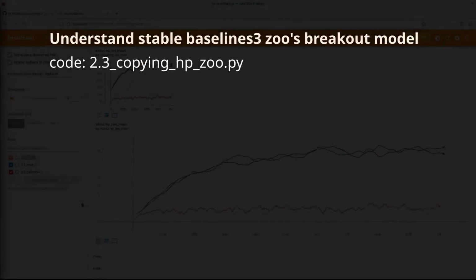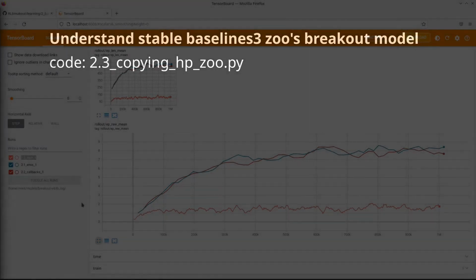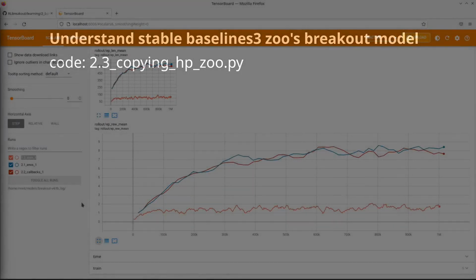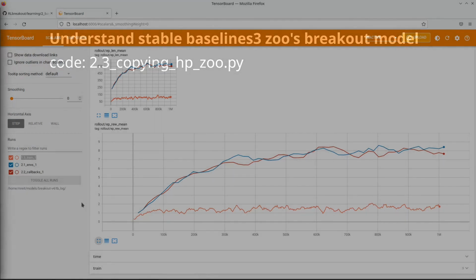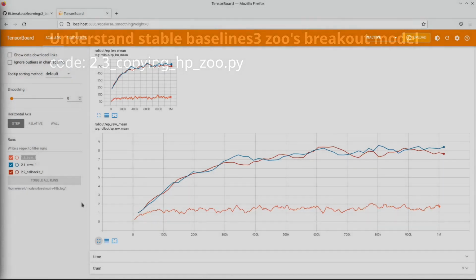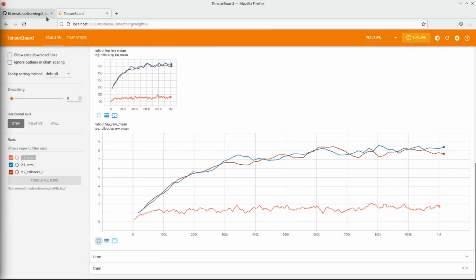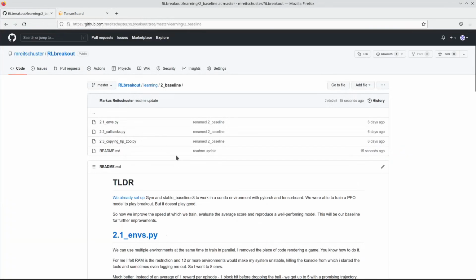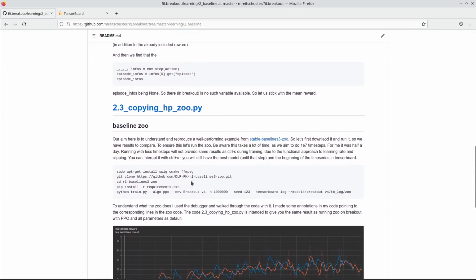Now we can focus on creating a baseline model, a model that, let's say, performs well enough with some known good hyperparameters. And for that, we're just going to copy code from Stable Baselines3. So if you go to my GitHub, you go into the learning to_baseline folder, scroll a bit down. It will first give you the link to the zoo.